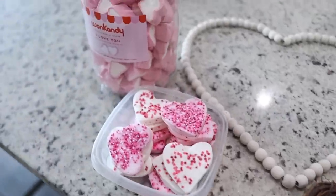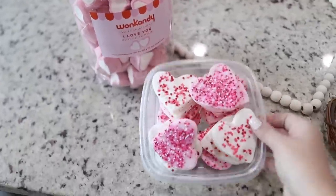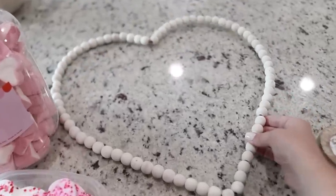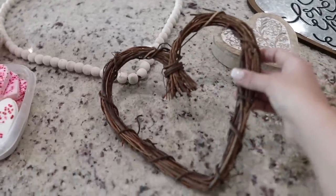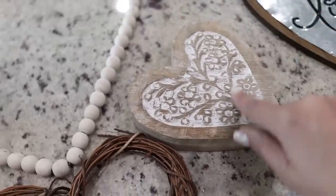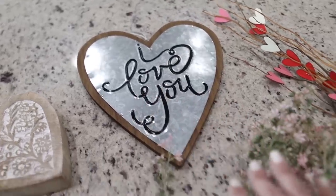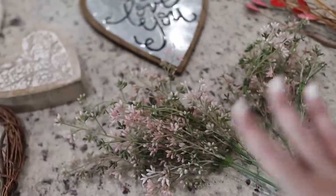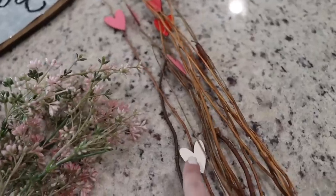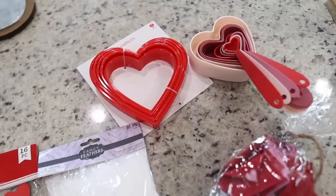First I just wanted to pull out all of the stuff from previous years. I wanted to use these marshmallows from last year — they held up pretty well so I saved them. We're obviously not going to eat them! I love to fill these up in my glass canisters in my kitchen. This wood bead heart is from Hobby Lobby — really simple and beautiful. Same with this vine one, you can find these at the Dollar Tree. This one was from TJ Maxx, just a perfect neutral look. This little wood heart was from Walmart, super simple and cute. I love to throw in just some pink florals for Valentine's Day, and then last year I did a DIY with these hearts, and I'm going to be reusing them for another DIY I'll be showing you in this video.